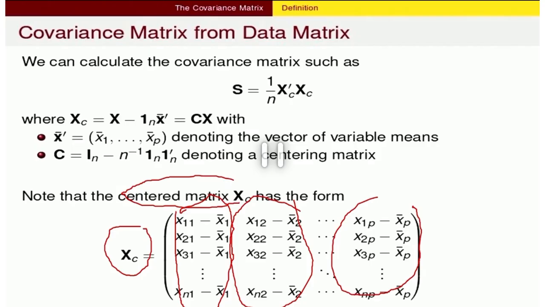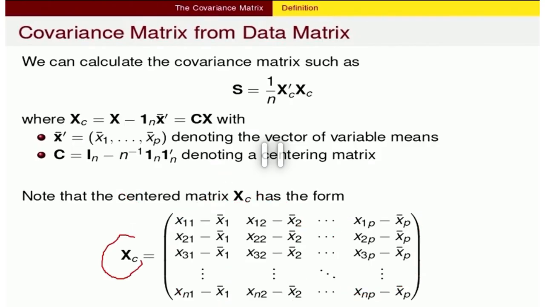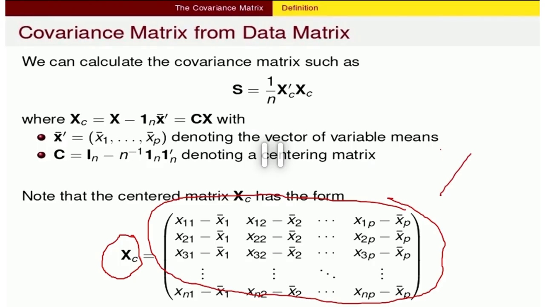After having this, the next thing I'm going to do is find the transpose of this matrix. The transpose of that is going to be denoted by the sign. That sign means the transpose. The transpose is changing the rows to columns or the columns to rows. When I find the transpose of this matrix, I'm still going to have the same dimension. It's still going to give me a square matrix.